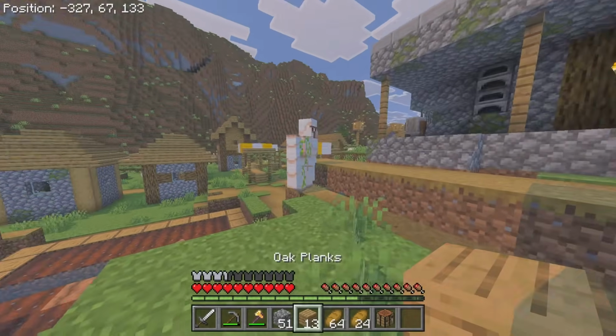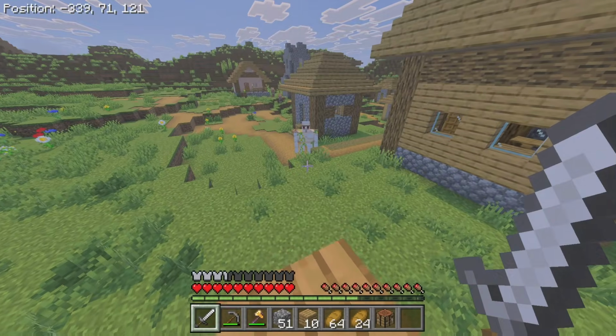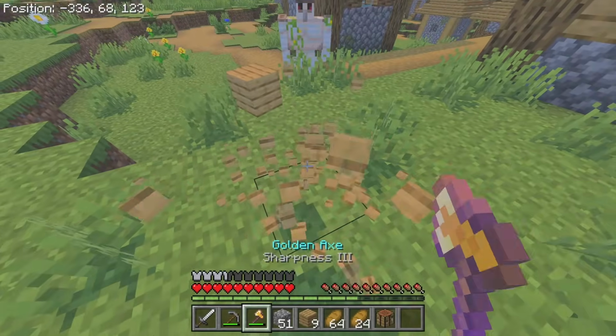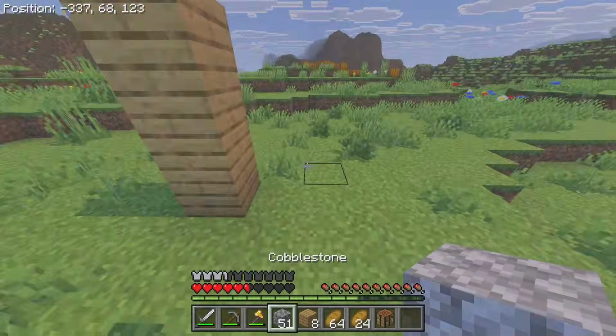But with that, I think it's time to kill the golem. So let's just pile up a few blocks. And it's got stuck. Okay, maybe we need to come a bit closer. Come on, buddy. Yeah, I don't want to get too close because it might hit me. Okay, looks like we can hit it from here. Oh, oh no.